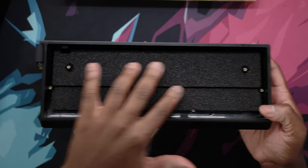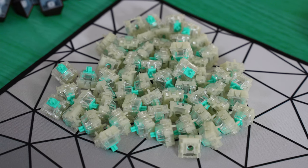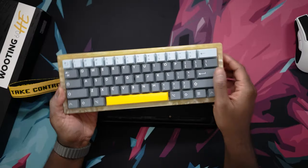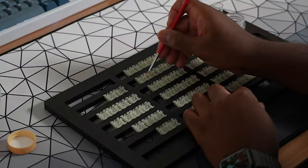And you will also notice that they did have some pretty decent foam inside here, even though for some reason there was a little bit more resonance inside of the case. But I think that's because the Gateron Lekker switches that they use in this keyboard are a little bit more on the clacky side, and they are factory oiled, so you don't really have to lube them yourself. But I definitely did just to increase a little bit more smoothness. It really didn't make that big of a difference in my opinion.